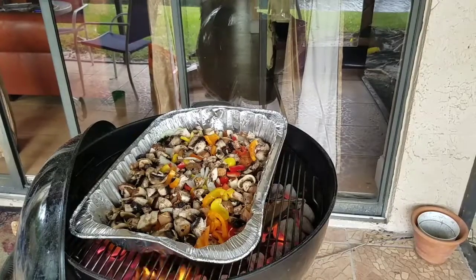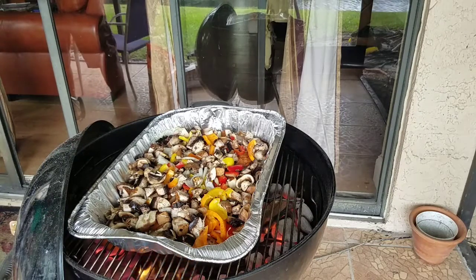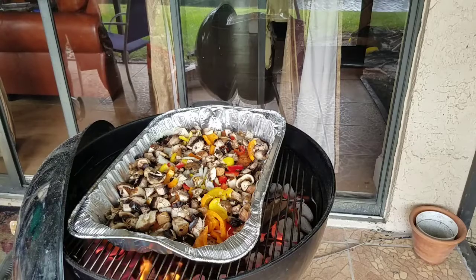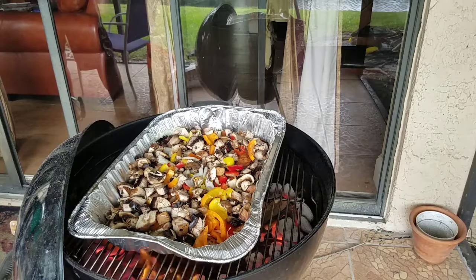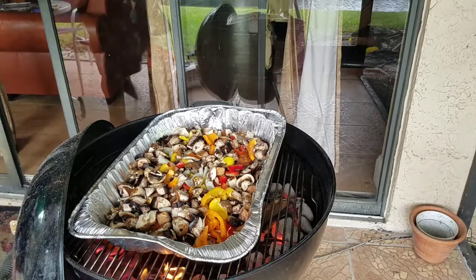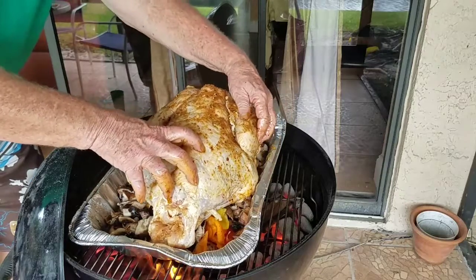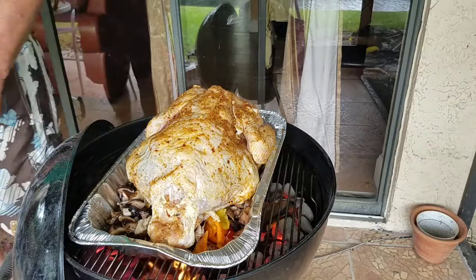Okay, everything's going. I've got my fire going. I've got a pan of water underneath to regulate the temperature. I've got my bed of vegetables up there. And now, last but not least, I've got to put the turkey, upside down for now. It's a little messy, but there. I'm going to let this probably smoke for about an hour and a half.